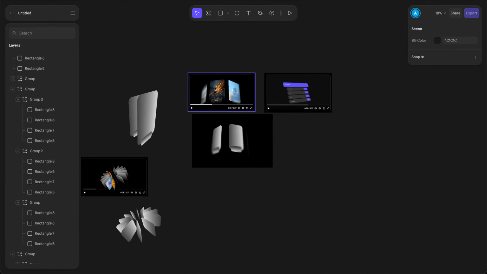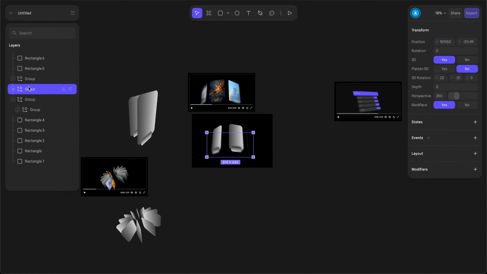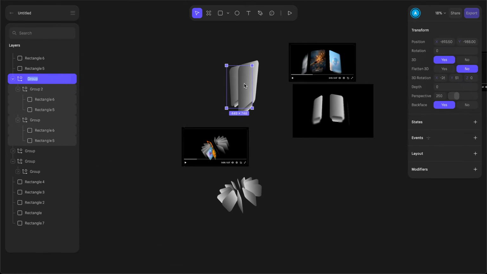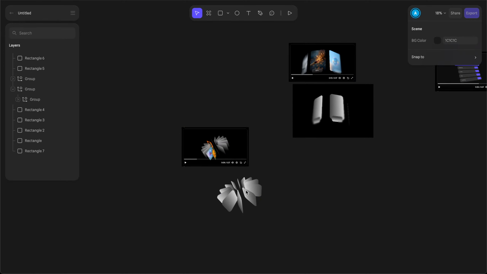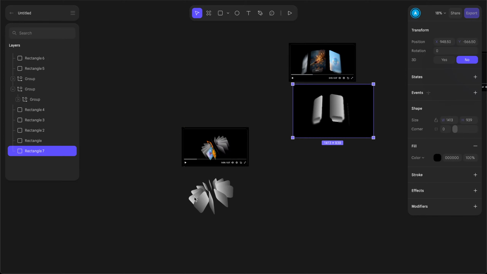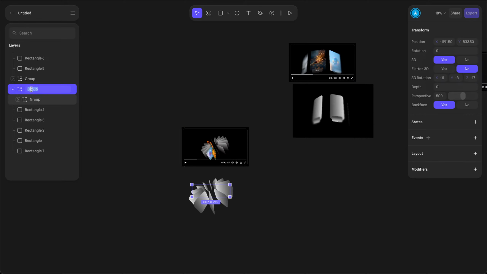Yeah, that's pretty much how we can create that one. So let's just rename these guys. This is not the correct one. Let's just delete this group. We have this one. How do we name this? Rotating cards around an axis.